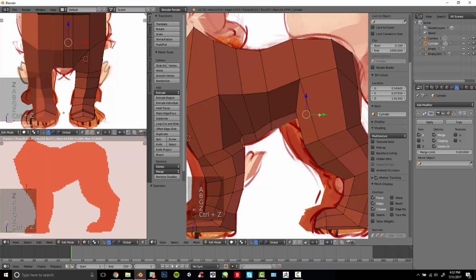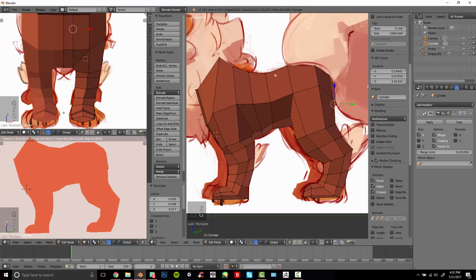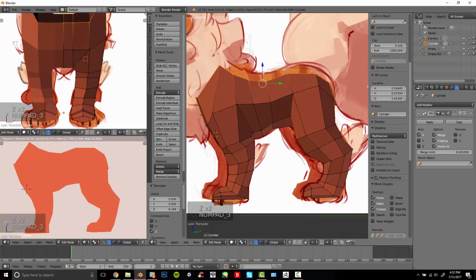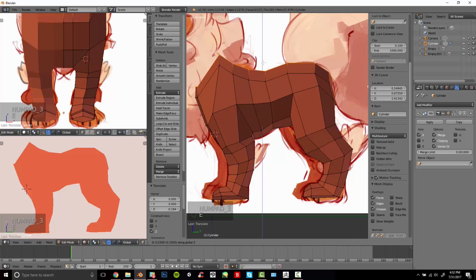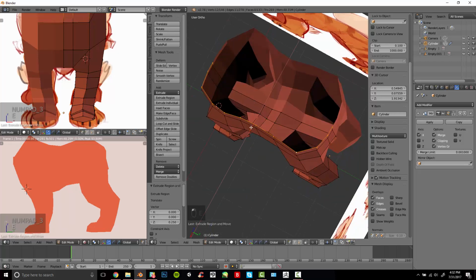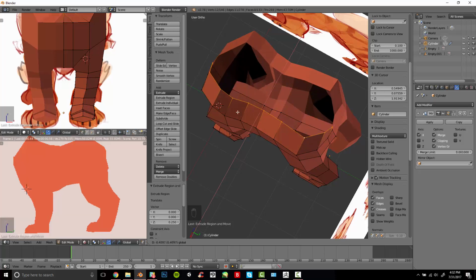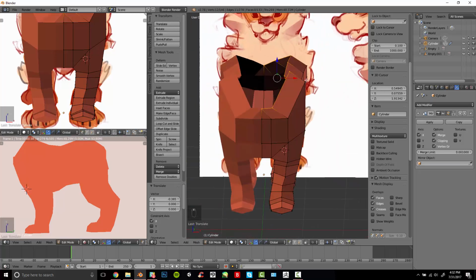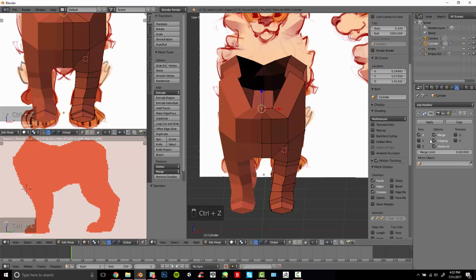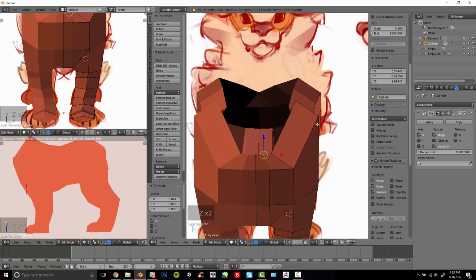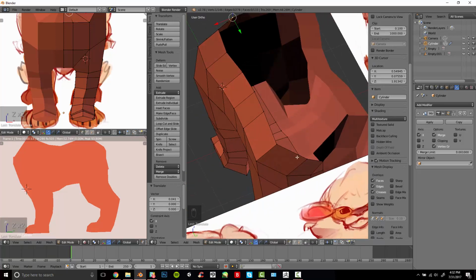Push this down here. And we're almost there. I'm actually gonna push these down so I can add one more row here. I'm gonna do Z, and then we're going to drag it this way so we can start to close off that hole. And this is not supposed to be clipping yet. How naughty. Come on. You gotta watch to make sure certain vertices don't clip before you're ready for them to clip.